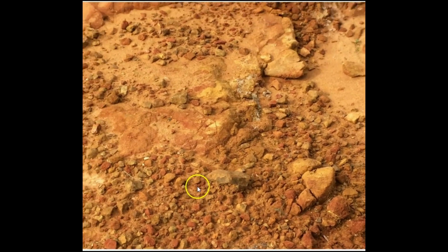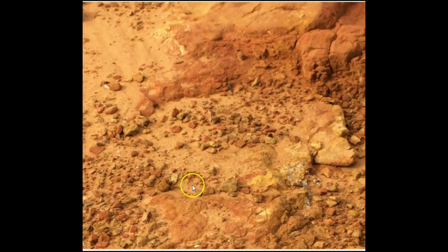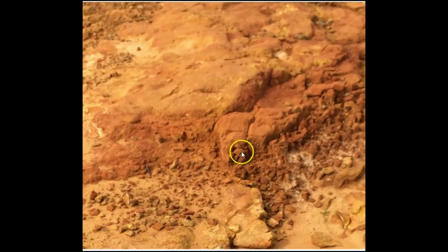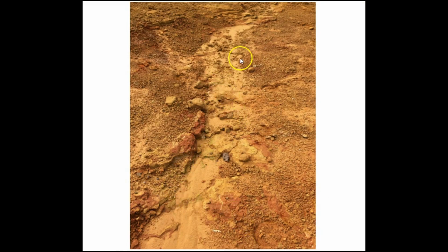There's lots of different stones that pop up in these layers that hardened, and they did not get washed away in the rain. And continuing up this one little area where it's eroding so bad, you can still see some of this red. And like I say, you can see all this golden sand coming down this way. All this golden sand is coming off of this deep red. It's mixed with the white, I guess it's clay. I'm not sure what that's called. But anyway, it's layers that have been washed off, and it's exposing this red layer.